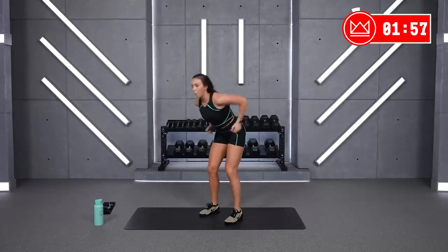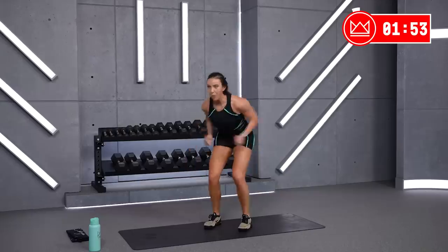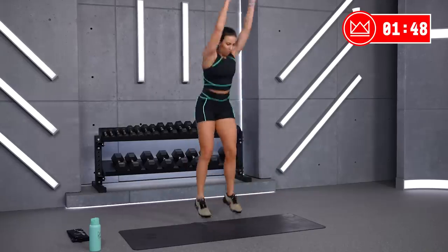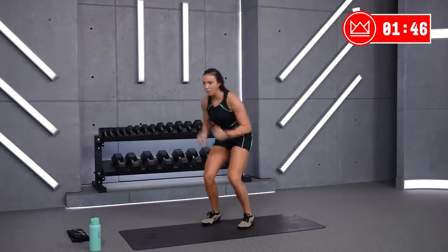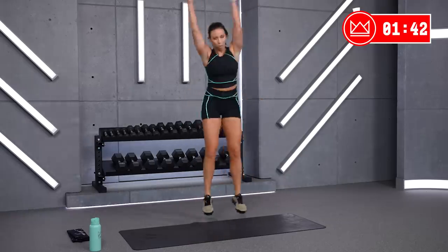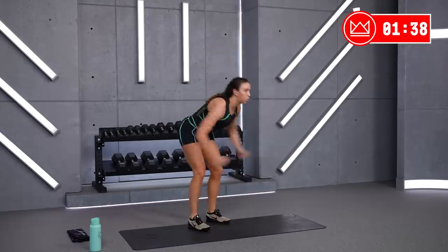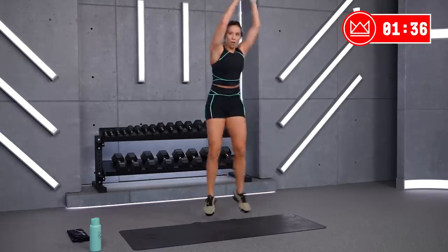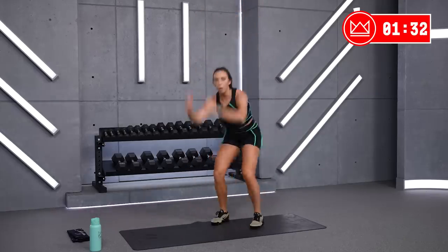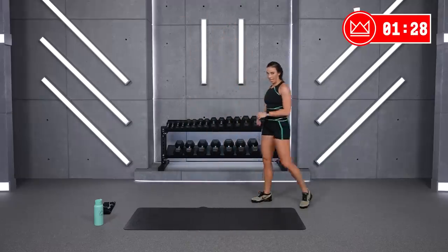Now I want you to punch back up quicker this time than staying back here for a lot. Punch, pull, punch, pull, punch. There you go. Good, 15, come on, pull. Punch, pull. 8, good. 4, 2, 1, and breathe.